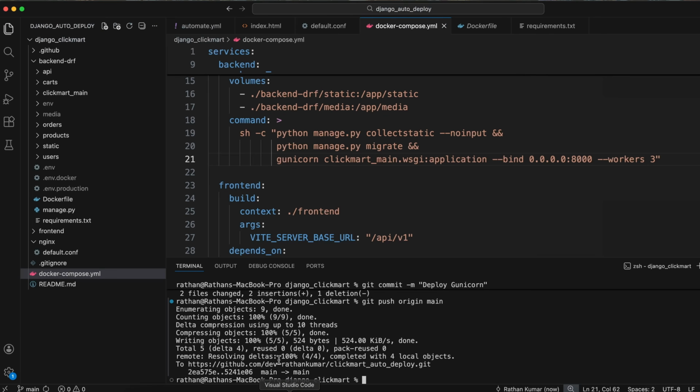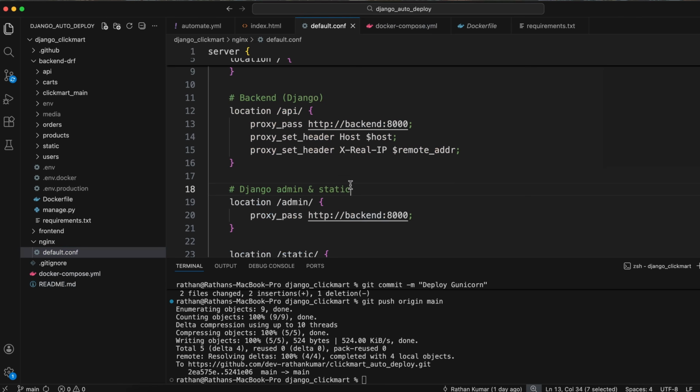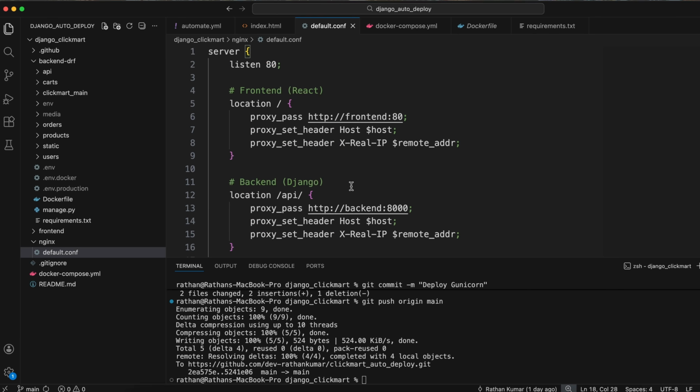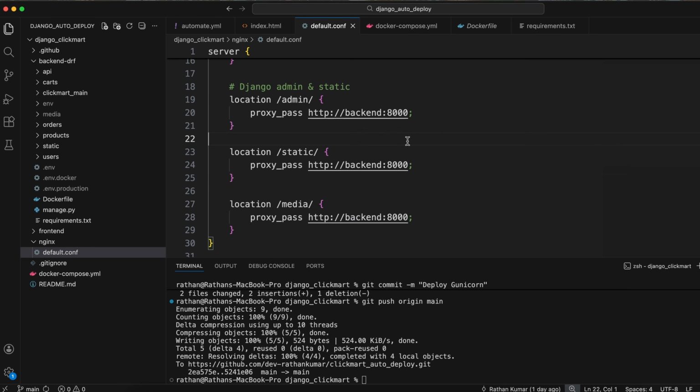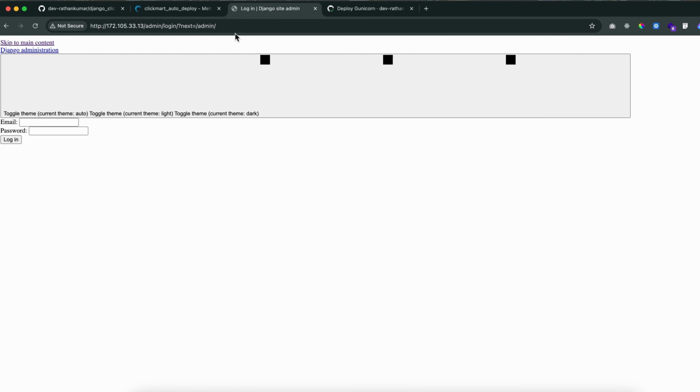Even though we have the Nginx configuration file here, it is not configured to load the static files properly. There is one server-level configuration missing, but I will come to that part later. But our website is actually loading from Gunicorn.